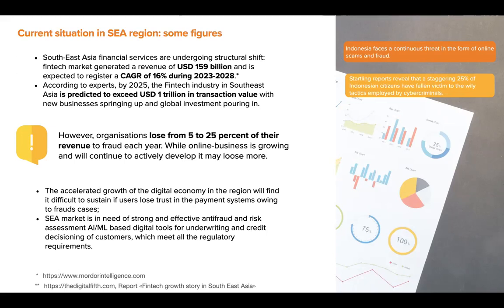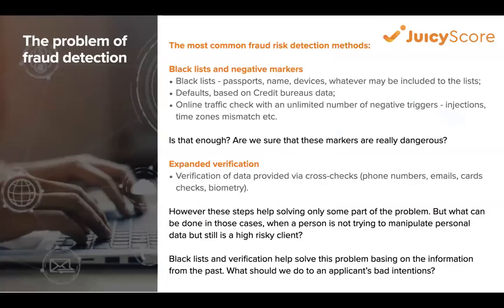The Southeast Asia market is in need of strong and effective anti-fraud and risk assessment, AI, machine learning-based digital tools for underwriting and credit decisioning for customers, which meet all the regulatory requirements. The problem of fraud detection grows with the development of online services and the emergence of numerous financial products on the market. The number of companies ready to render the services also increases dramatically every year.